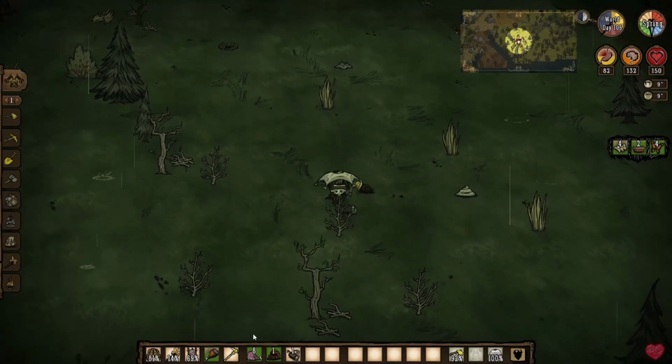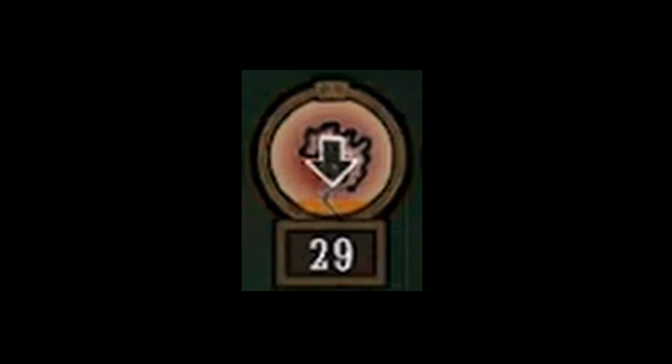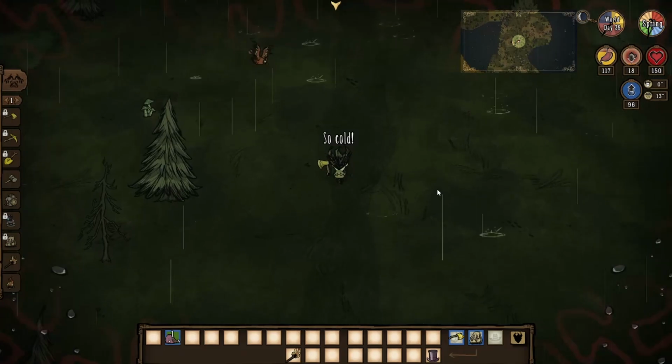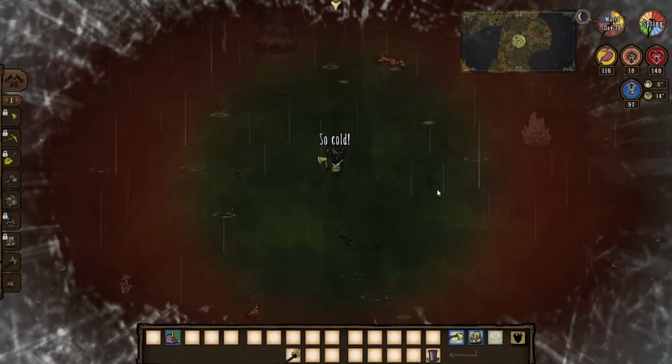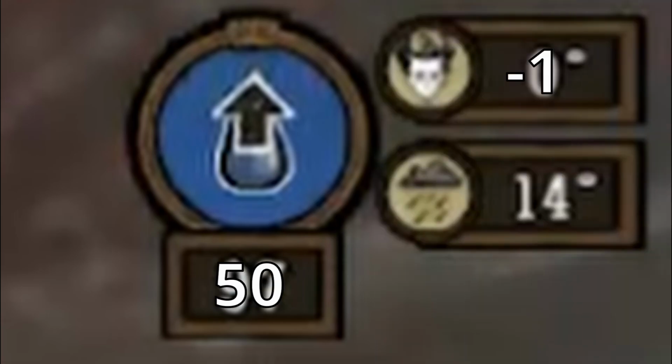It rains most of the time, which means that if you don't protect yourself from the rain, you're gonna be wet. So, what does that do? First of all, when you're wet, you're slowly gonna go insane, and the more you're wet, the faster your sanity goes down. Being wet also makes your body temperature go down. If the wetness meter is full, you'll be 30 degrees colder than normal, and this scales. So if it's at 50, you'll be 15 degrees colder, and so on.